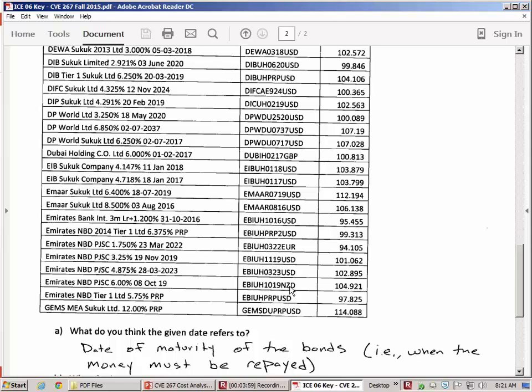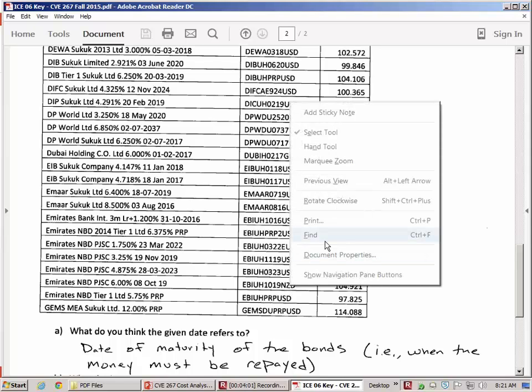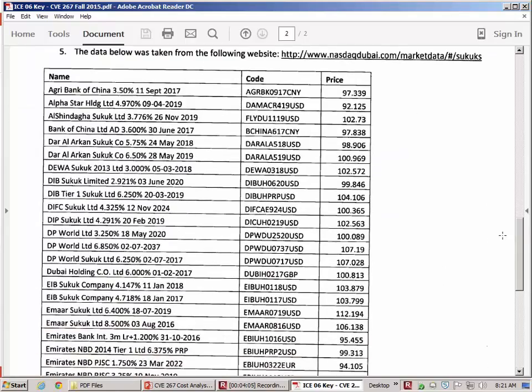Why is the price high when the percent is high? So let me explain a little bit more, let me re-emphasize how this works. Originally, all of these bonds cost 100. That was their original price on the day that they were issued. But interest rates are always going up and down, and a company's creditworthiness may change from time to time. Let's just use, for example, DEWA. Well, that's not a good example.